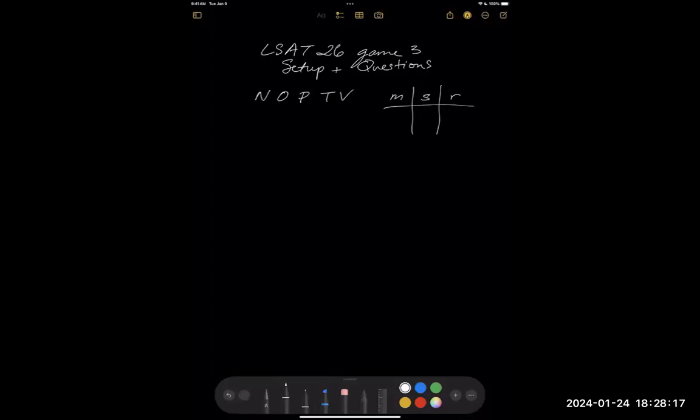I think they're all just grouping. We have these 3 different groups. But the way that they're listed in the first question kind of makes it look like it's ordering. But it's not. That's just how they chose to write out the first question. So we can set it up as a grouping game.